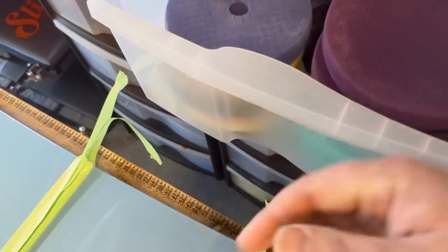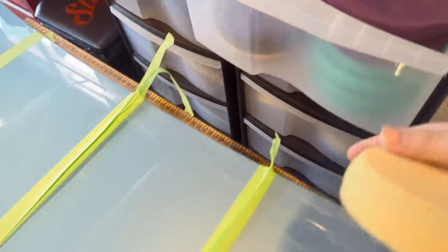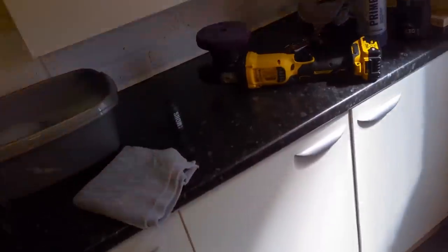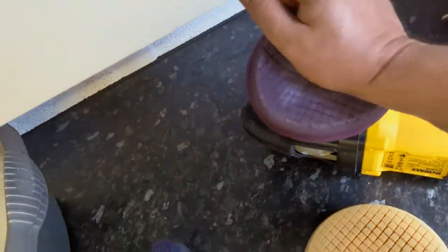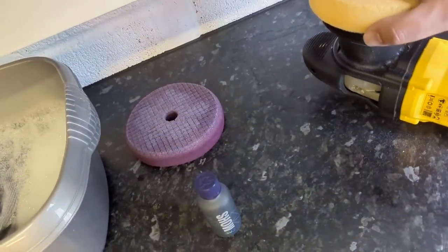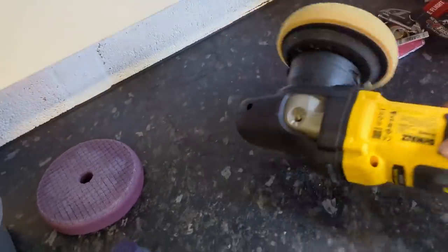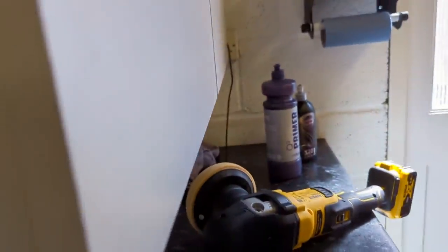Okay, and now what we'll do is we'll take an applicator, this will do. No, actually, let's go with the orange, just get a little bit more purchase. So we'll peel this off. I can't even put it on straight with one end. How am I going to do this? No, that's awful. Hold on. Oh, for God's sake.